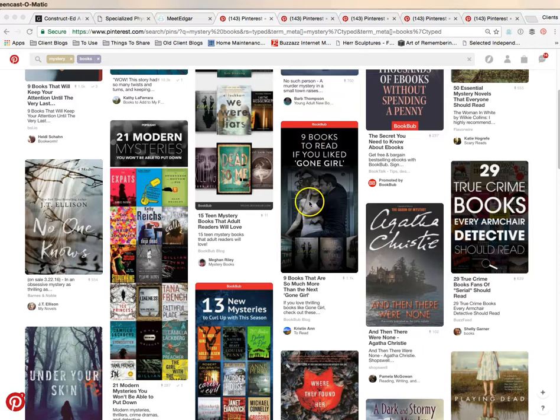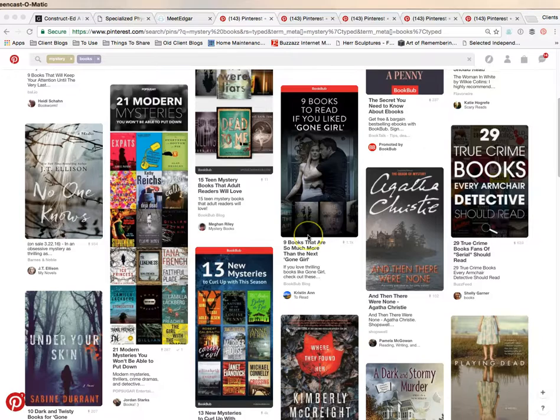Here's 'nine books to read if you liked Gone Girl' — they're taking the popularity of that book and that movie and saying okay, this. If you can say, for example, one of my favorite sets of writers is the guys at the self-publishing podcast, and their book really reminded me of Michael Crichton's books. So you could say 'hey, if you loved Michael Crichton, take a peek at this book' — that way you're using the popularity of someone else to help promote yours, or 'five books to read now if you're missing Michael Crichton.'